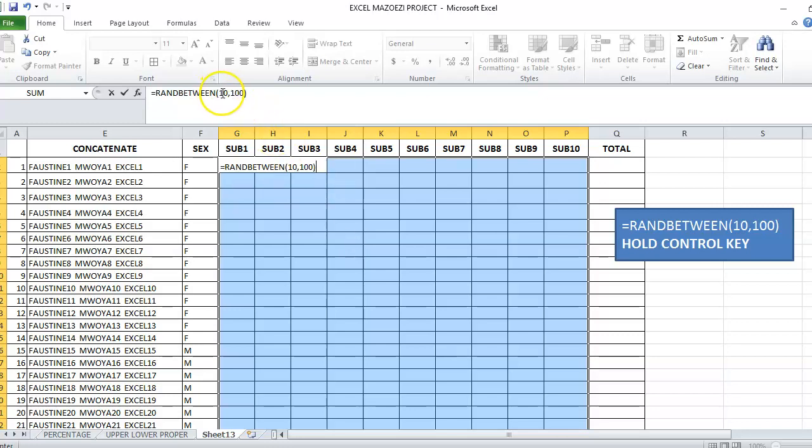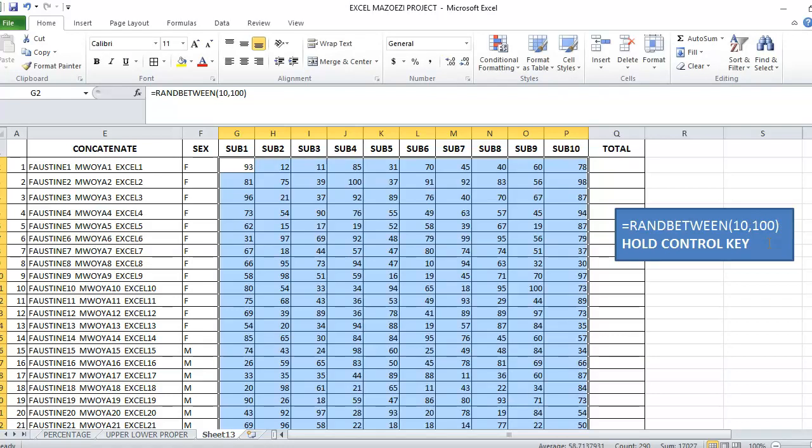After writing your arguments, as you can see in the formula, hold the Control key and press Enter simultaneously.